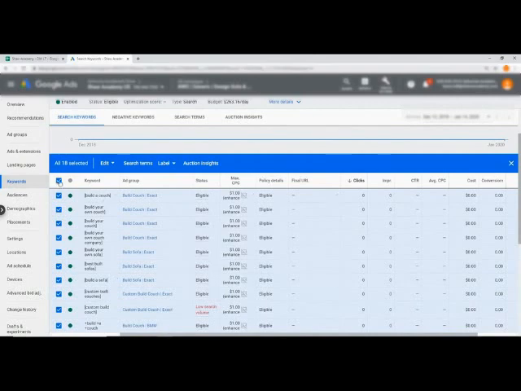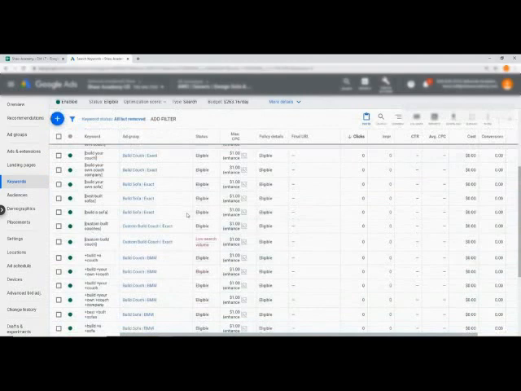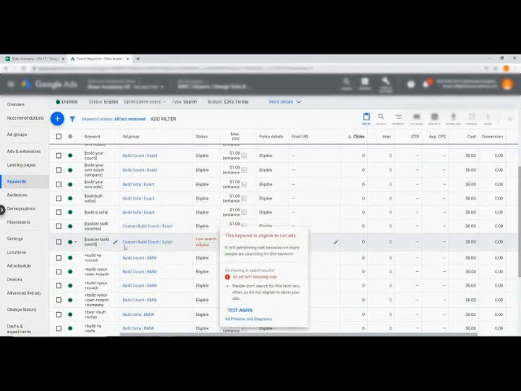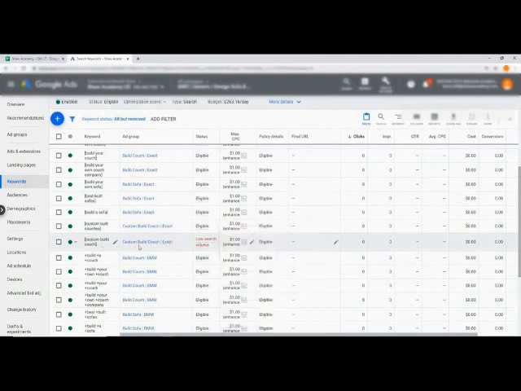Now we can actually see here, because I have let this campaign run for a little bit, that this keyword is low search volume, meaning that it doesn't have a high number of monthly searches. In some cases with keywords like this, you will still find a few impressions coming through, but most of the time not really. It doesn't do your account any harm to have a low search volume keyword.